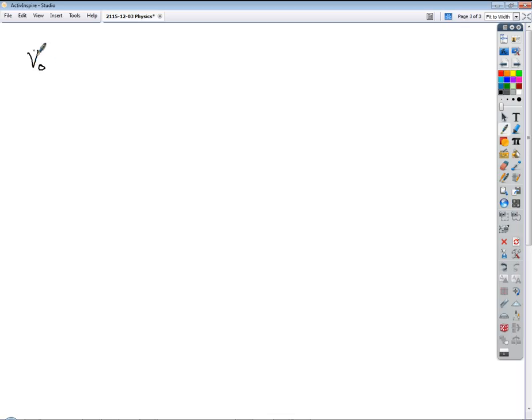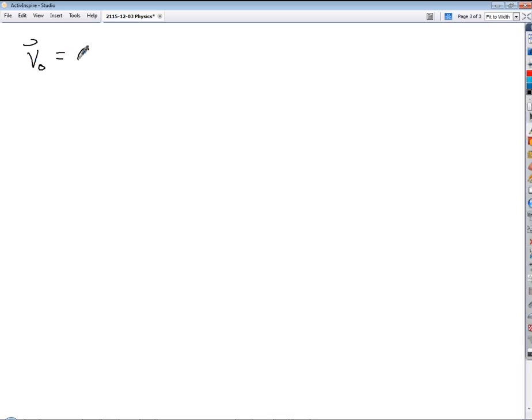What's our initial velocity? 0, because it started at rest, right? Our final velocity, did we say it was 4? Let's make it 4.0, so we add another sig fig. The acceleration was roughly 0.77 meters per second squared, but we've got it stored. And then we're just trying to find T, right?